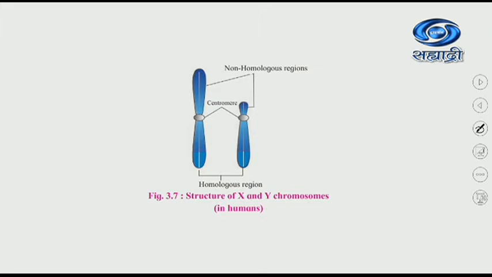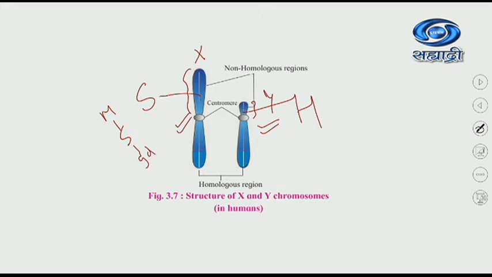Look at this picture again. I have taken it from your textbook. So this is X chromosome, this is Y chromosome. This is metacentric, acrocentric. Genetically more active, less active. Upper region, non-homologous part. Here it is carrying sex-linked genes. Here it is carrying Holandric genes. So I'll write just H, Holandric genes, sex-linked genes. Holandric gene shows straight inheritance, father to son. Sex-linked gene shows crisscross inheritance, mother to son, from son to granddaughter, again granddaughter to her son, great-grandson. So crisscross inheritance. And this lower region is homologous, similar type of genes are present. So I hope you understood. A diagram of the difference between X and Y chromosome can also be asked.